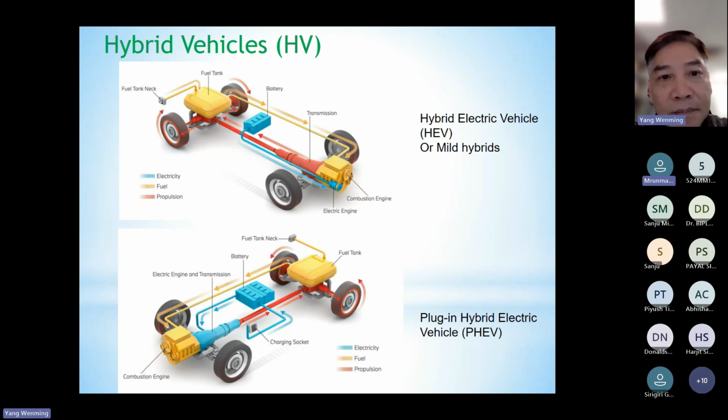Sir, in a hybrid electric vehicle, we use both motor, meaning battery, as well as engine for the propulsion of the vehicle. Whereas in plug-in hybrid vehicles, sir, we use both engine and motor. But here the twist is we charge the battery from an external source. But in a hybrid electric vehicle, we charge the battery with the help of the regenerative braking system.